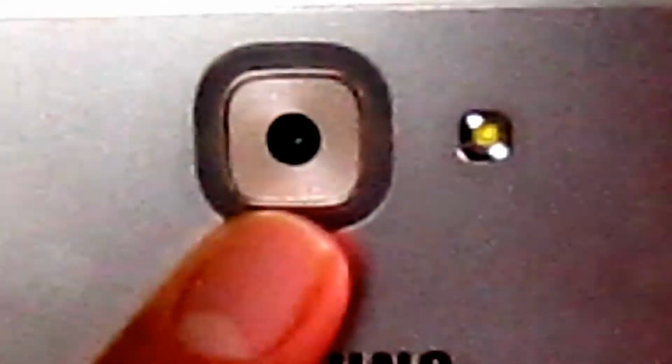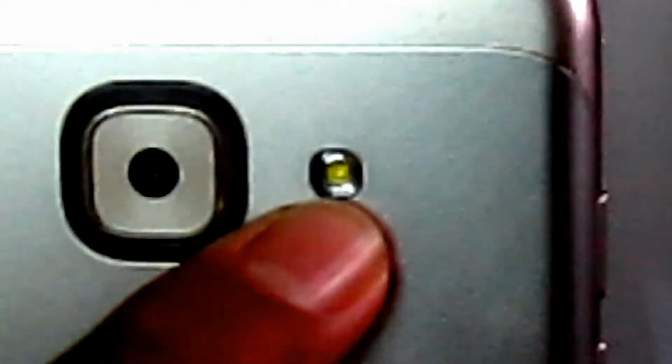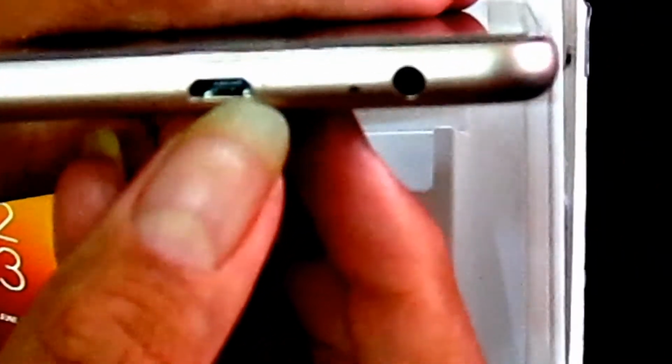So you can see here this is 32 GB internal storage, and this is the Samsung logo. Also on the camera, 16 megapixel, but none other than 13 front and back 13. This is a flashlight of 2 aperture, and you can see here the charging pin is awesomely nice and looking better. And you can see here the small microphone dot, and this is the headphone jack, which is used for the headphones to listen to songs nicely.